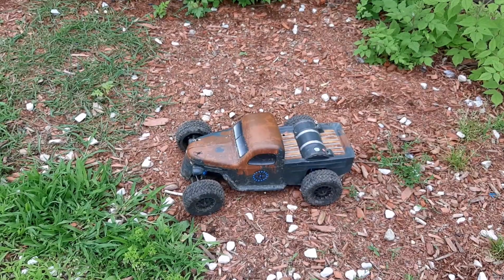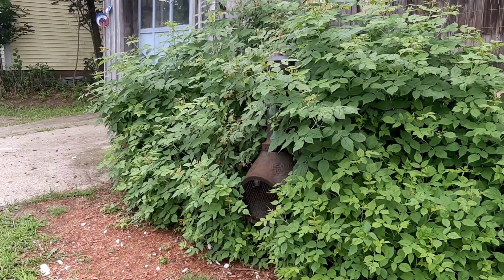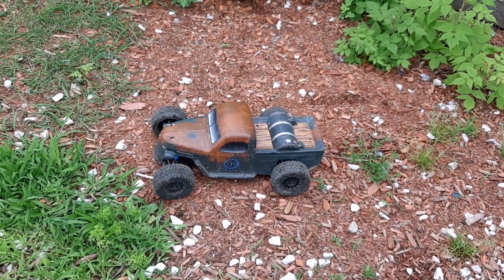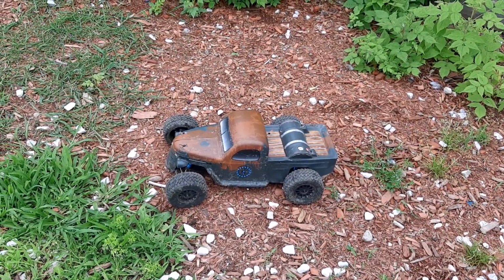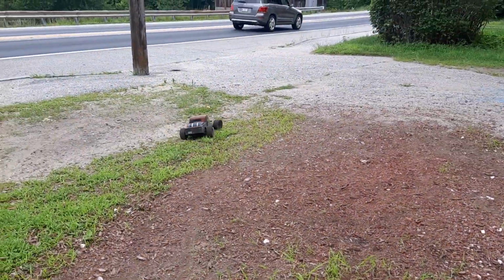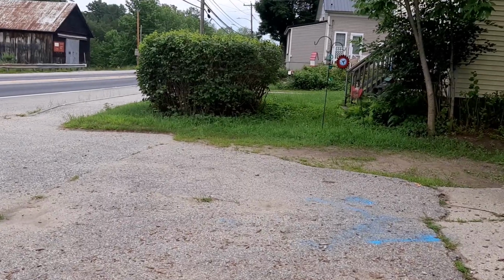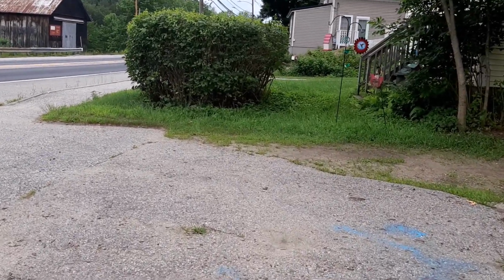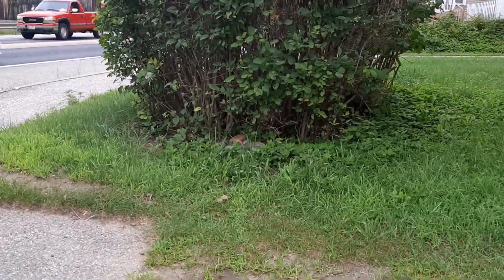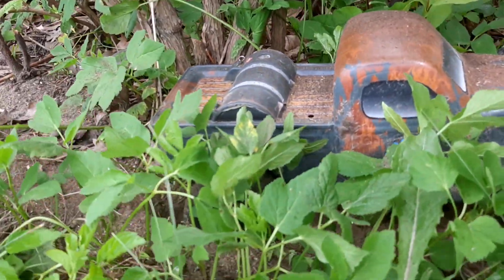All right, guys, we're back here. I had to go back to my house, so we're back at my house, guys. And I didn't have any tools with me, and I had to take the shock off so I could get that drive shaft put back in. But she's running again, guys. There she goes. Look at that. Whoa. I think we're stuck in the tree, guys. Yeah, we're stuck in the tree. Oh, that is hilarious.